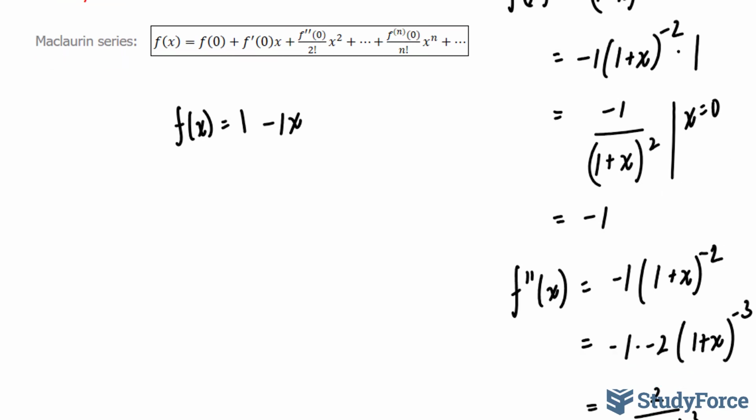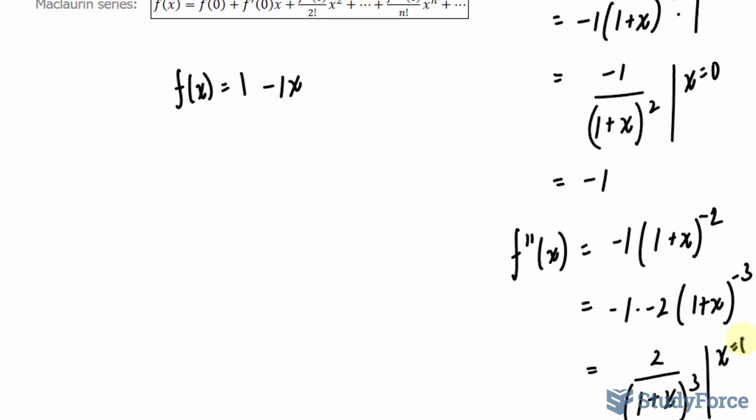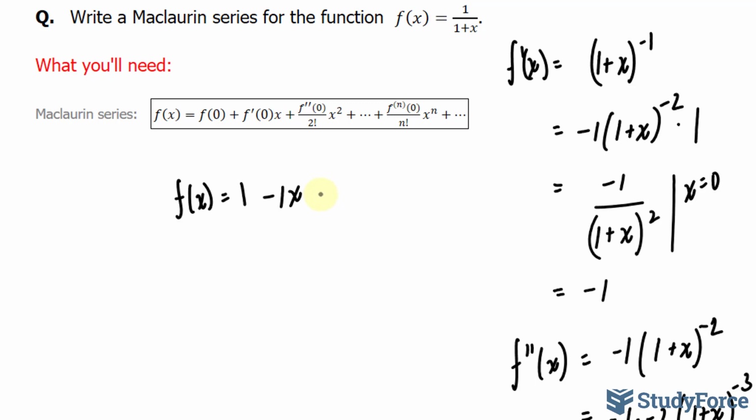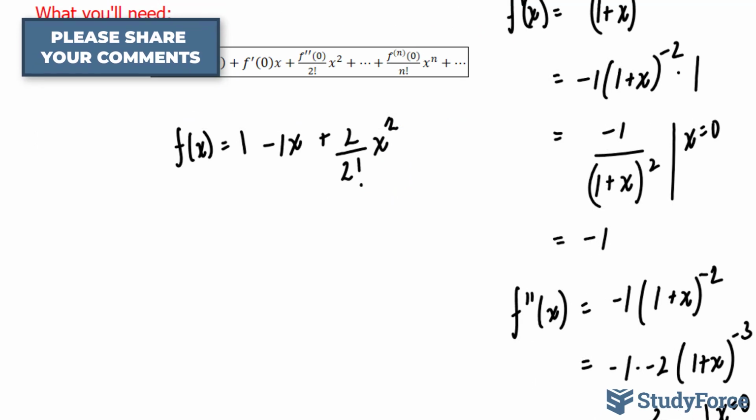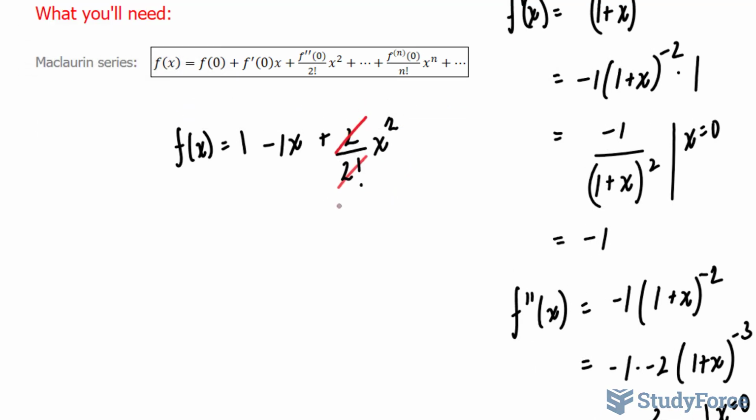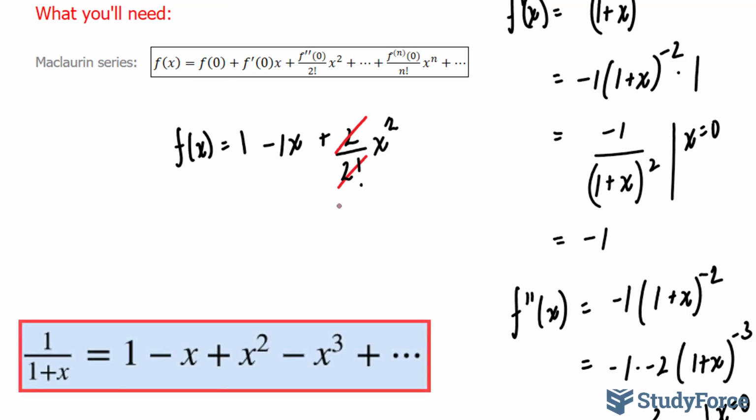According to this formula, we will evaluate this when x is equal to 0. And if I evaluate this at x is equal to 0, I end up with 2 over 1 plus 0, which is 2. So I have plus 2 over 2 factorial, which is 2 times 1. I'll just write down 2 factorial times x to the power of 2. Also, what I would like you to notice is that this 2 and this 2 factorial will cancel out. If you go a step further, your final series will look like this, and it's shown on the screen.